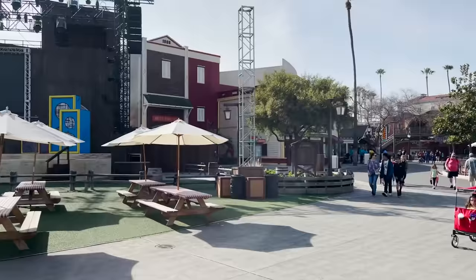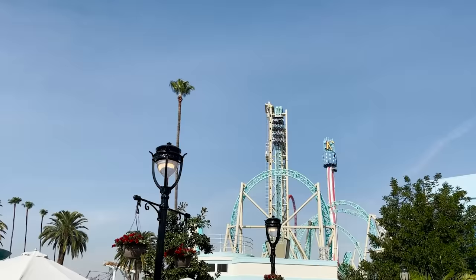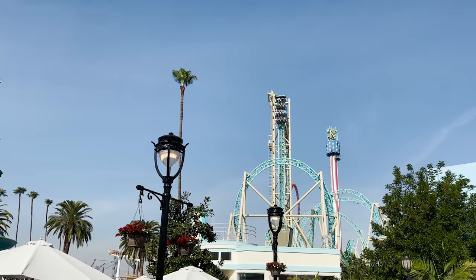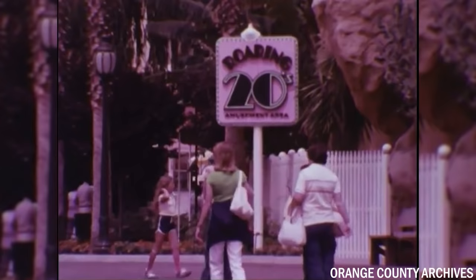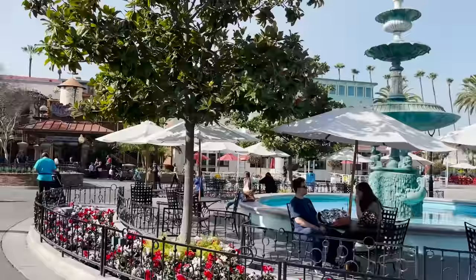Now, we are leaving the ghost town and walking into the Roaring Twenties Boardwalk. Look at that ride, it's going straight up, get ready to drop them off. So again, it used to be the Roaring Twenties, it's now called Boardwalk. This is the South Boardwalk. So we're gonna walk over here, look at that, they're getting ready to go down. I'll show you as we get closer. But this is a really fun area, particularly for little kids.